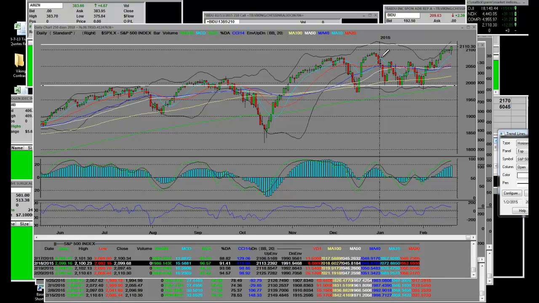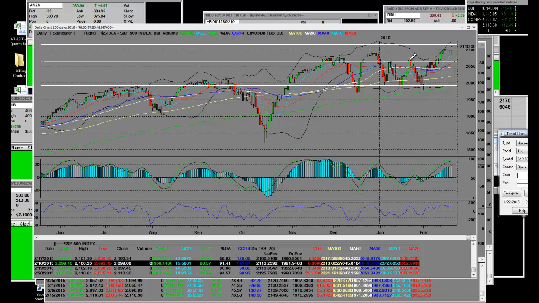We started out calendar 2015 with a very nice short that came down, and these were the volatility moves right here. These were what we refer to as a 1, 2, 3 triple top. On the third pass, we broke out up to 2110 on the S&P 500. This is how the year started. And basically, every time that we came down here, and we go all the way here, these are called double bottoms.